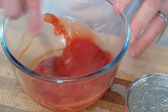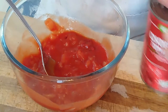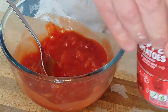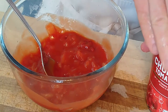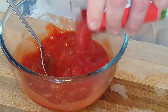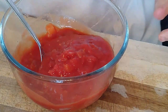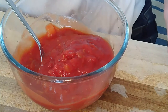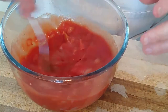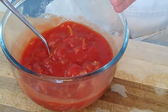There we go. So I've now got my onions and my garlic. If I want to, I can put a little bit of tin chopped tomato in there instead. Do you use the entire can if you're using it? No, half a can. So I'm just going to pour some of that in there. We'll put the rest into another bowl and keep that in the fridge. So I've got a mixture there. You can use any or all, or you could even make your own. I'm going to mix all of that together. Now, in with that tomato, I'm going to put in the onion and garlic mix, and I'm now going to put in my herbs.